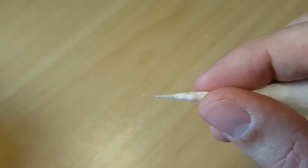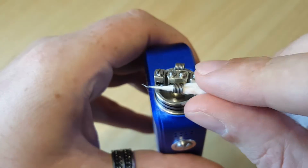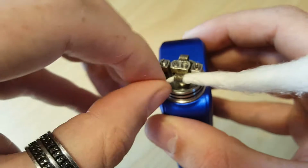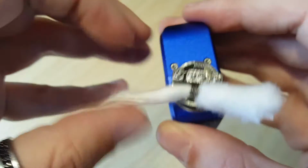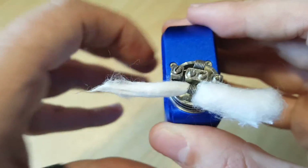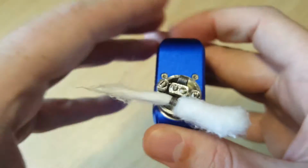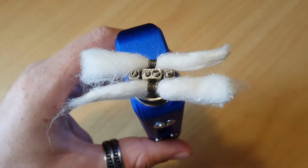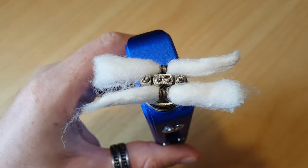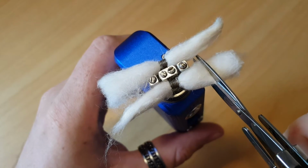Now, you get your RDA, and you feed it through. Now, this is going to be tight, but that's the whole point. Make sure you pull this in the direction that you pushed your coil to center it, all right? All right, and then we'll do it on the other side. All right, guys, so that's what we should be looking like once we've put both of those cotton leads in, so we'll just snip these off.